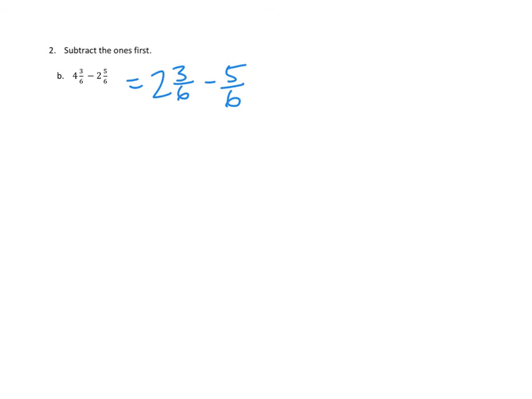And now we have the same problem that we had before. We have a mixed number here and we have fractions here, but we don't have enough sixths. We want to subtract 5 sixths, but we don't have enough sixths to do it. So we're going to do the same thing we did in the last problem. We are going to take those three sixths and add it to six more sixths from here. So we're going to take one whole over here to the right. And so here we need to represent that other whole as six. So that's 6 sixths plus the three that we had. So I think that's going to be 9 sixths and now we're going to subtract 5 sixths.